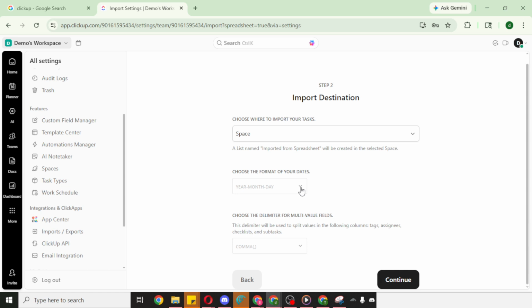After that, select your format. If your file is a .xlsx Excel file, choose the Excel option. If it's a .csv, choose CSV. If you only have older Excel formats, saving them as .xlsx beforehand can help avoid issues. Keeping column headers clear and consistent in your sheet will also make the import smoother. Once those choices are set, click Continue. This confirms your selections and moves you to the file upload screen.